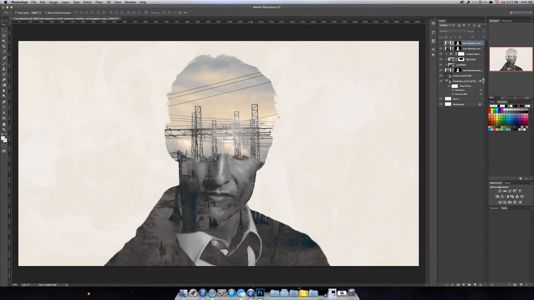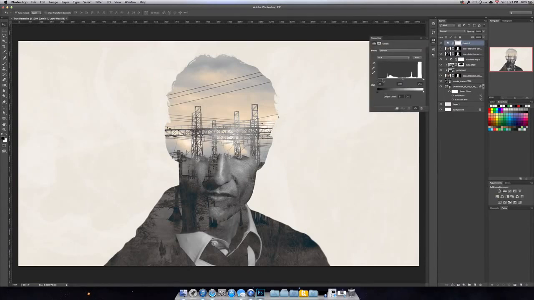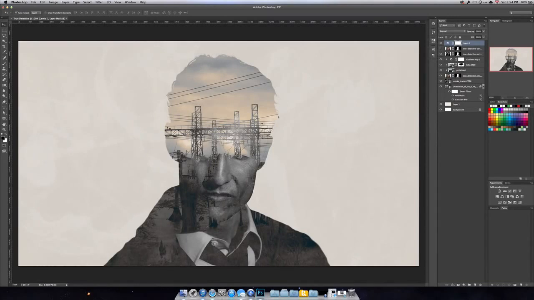Now the last thing I would do on top of this whole document is just create a levels adjustment layer and play with our colors, maybe make it a little bit darker, shift the medium tones. So you don't want to blow out the lights. Maybe you even take it and say it can only be X amount of light and dim the whole thing. Bring the blacks up a little bit more. And I'm pretty happy with that. So that is essentially how you create that fun, True Detective-y look.